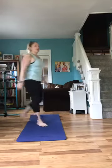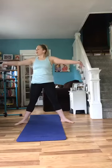So you can go ahead and straddle your mat in a wide second position. So that external rotation from the hips, we're going to already think about lengthening that body, standing nice and tall, shoulders are down and back. We're going to bring the arms out to a second position. So it's nice and rounded in front of the shoulders. You should have that nice slope. You can go ahead and tuck those thumbs in.